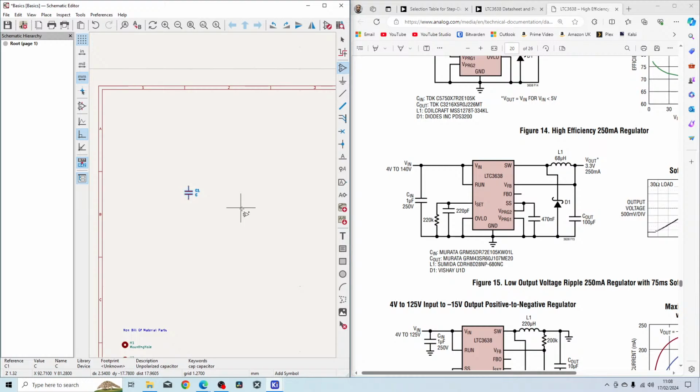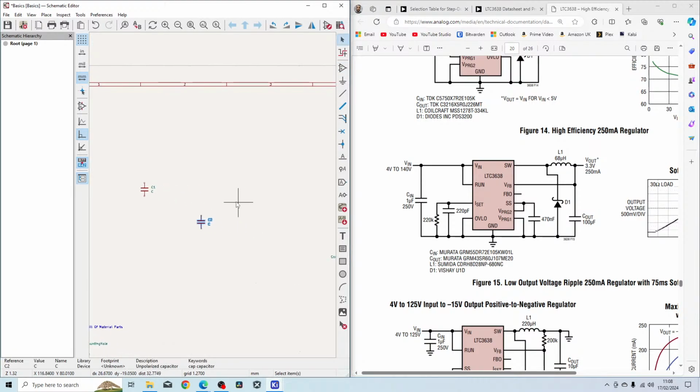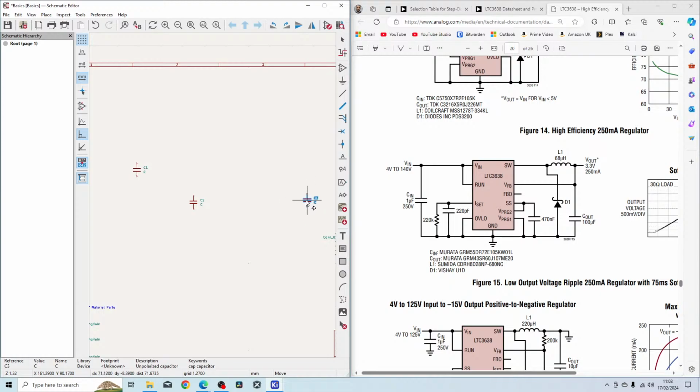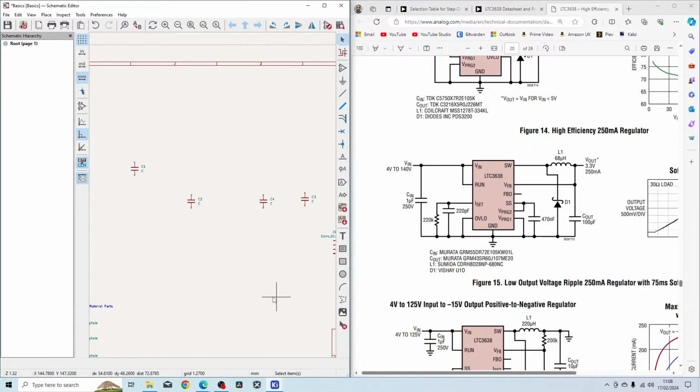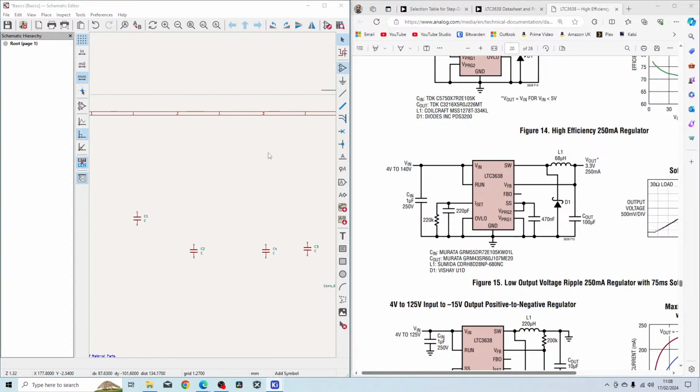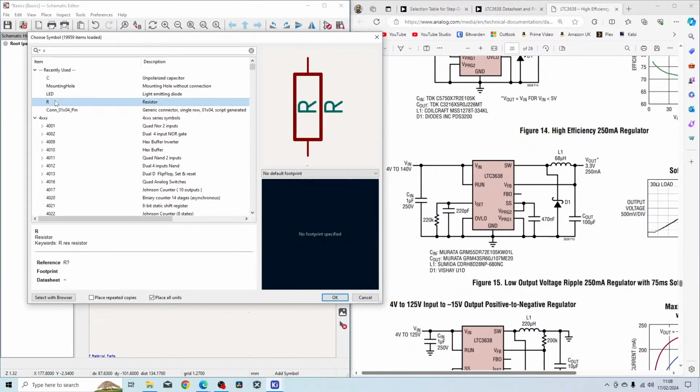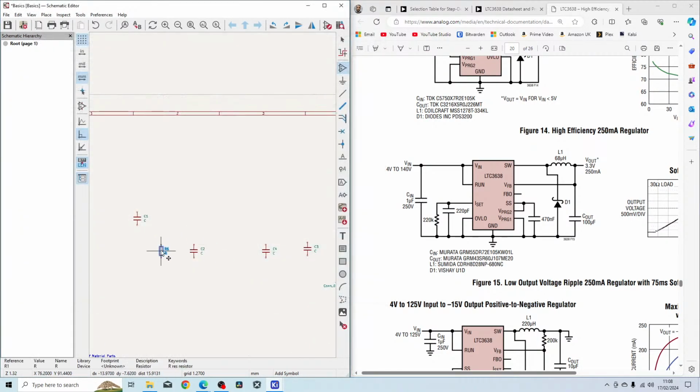So you see we have a capacitor, we have another capacitor, we have one more, another one, we have a resistor. I want SMD parts in this, so I'm going to try and use SMD parts.